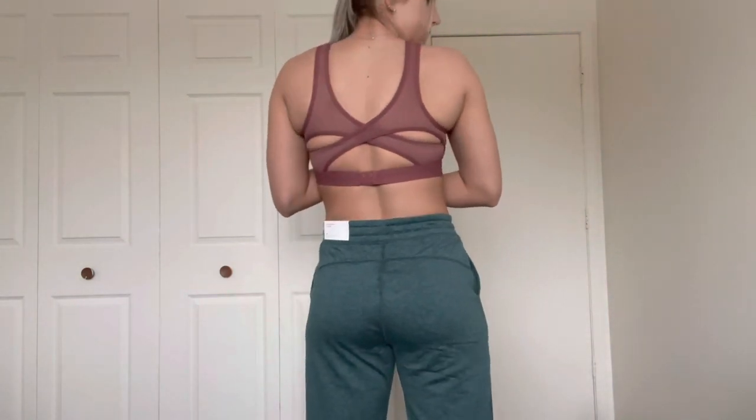All of my bottoms I got in a medium, and all my tops I got in a small. The next thing is this pinkish-reddish sports bra with a mesh cross in the back — super cute, got that in a small. Everything I got was on sale because I don't really buy things full price very often. That's sometimes painful with brands like Gymshark and Navigation because they don't have sales as much, other than Black Friday, which I completely missed.